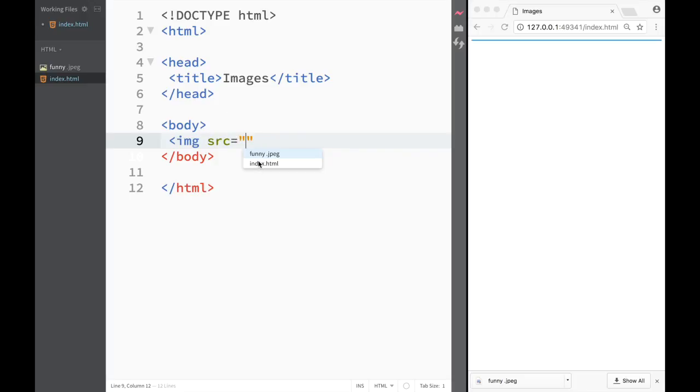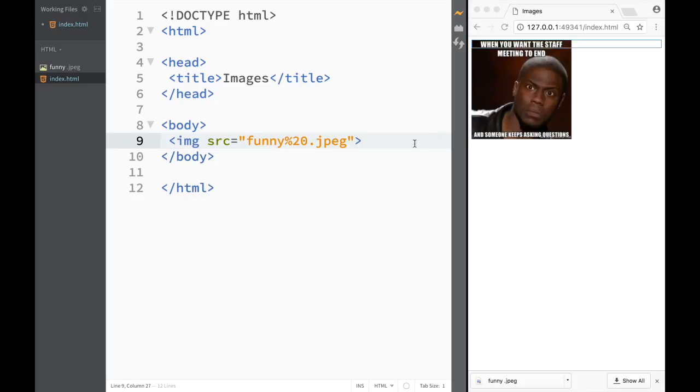And you can see here what Brackets does. The nice thing about Brackets is that right away it tells you what kind of file you would want to add. Because this is an image, obviously we want to add this funny JPEG. If we had, let's say, 10 images, it would display them all. So we don't want to add this index for now. But further along, as you're learning CSS, you would know that if you want to add a CSS file, you would be able to do that as well. So we just click here, funny JPEG. And now you can see that we have our image on our page. You can see Kevin Hart is staring at us.